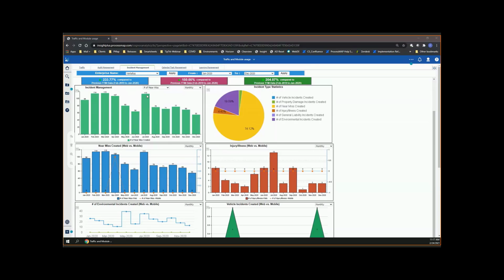When we look here, number of near misses, again, you see a little bit of a dip in the springtime, and then things kind of came back strong over the summer and were fairly consistent the rest of the year. I do want to point out, when you're looking at the different widgets, similar to the widgets that you have on your homepage, you can change stats in here. So right now it's showing number of near misses. I can look at other incident types. And I also have an opportunity to look at different time periods, yearly or quarterly.